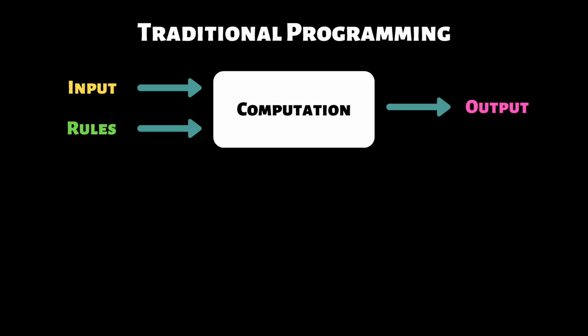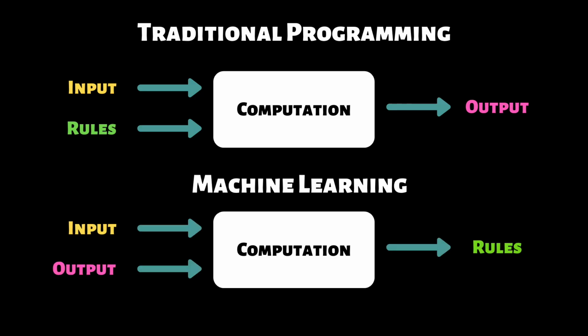Now let's talk about machine learning. You might think that it is very similar to programming, and you'd be right, except for one subtlety. So in programming, you provide the computer with an input and the rules, and it'll give you an output. An example is telling your computer to calculate 1 plus 1, as well as teaching it how to calculate a sum. Whereas in machine learning, you provide it with an input and the desired output, and the computer has to figure out the rules to get to the output.